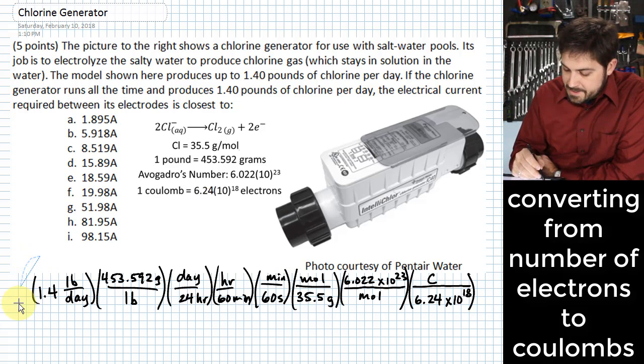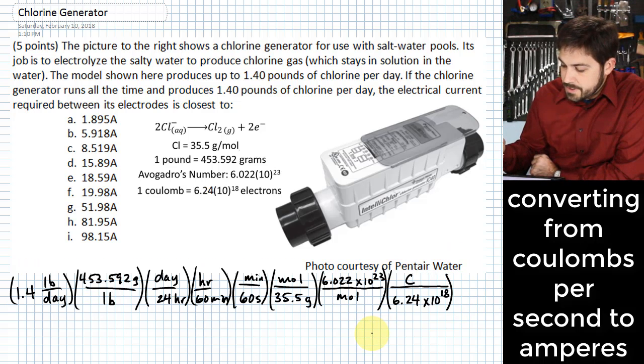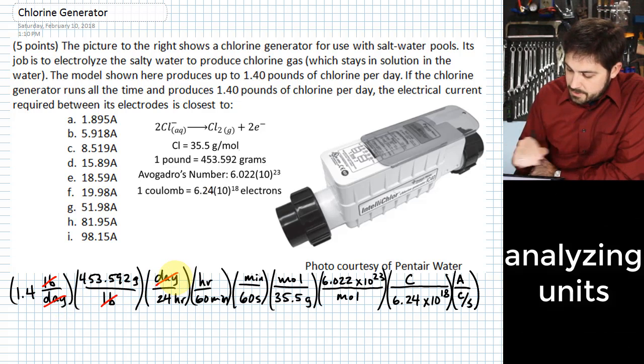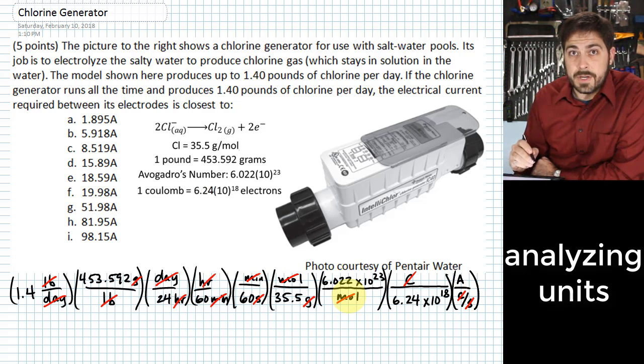And then the last thing that we lack here, we only have one other little thing that we need to do, and it's to understand what exactly an amp is. An amp here is a Coulomb per second. So now what we do is we actually go through and show how all of these units will cancel each other out. Hours cancels hours. Minutes cancels minutes. This seconds here cancels this seconds way over here. This Coulomb here cancels this Coulomb. We have this mole canceling this mole. And you see here that what we end up with is just an answer that is going to be in amperes.